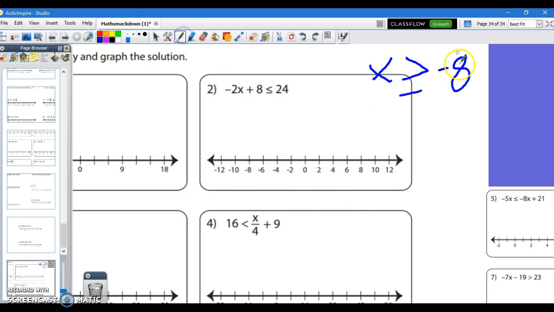Again, another explanation to why we flipped this inequality sign, okay? Let's go back to what we originally had. Remember, the original sign was facing in this direction, okay? So it says x is less than or equal to -8. Here's the reason why I want you to make sure we understand why we flip this sign. What number is always in front of a letter that's invisible? That's right, a 1.